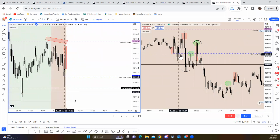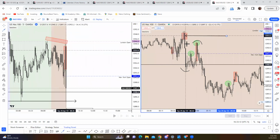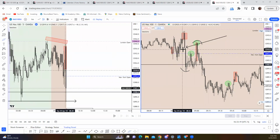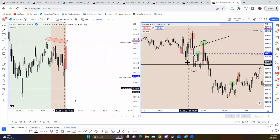A lot of people, right? Because the New York Open had already happened, right? So we're looking at price on the 1 minute right here, right? Boom, price goes lower. But what do most people do? They freak out, right? They freak out and they start shorting the market right here, here, and here, right? But they don't have the same mindset that we do because we short above opening price in bullish and bearish conditions, right? So this is what's happening to the masses right here.